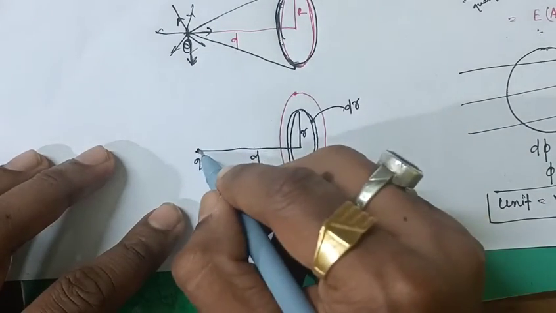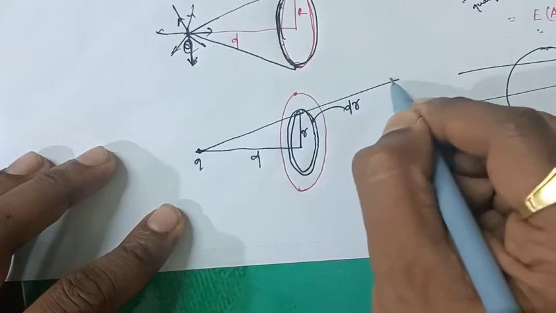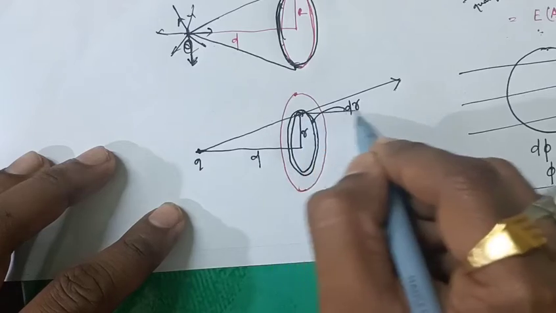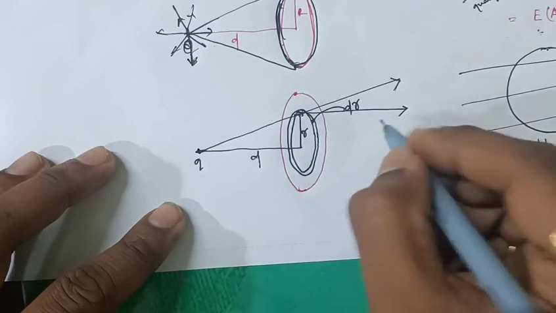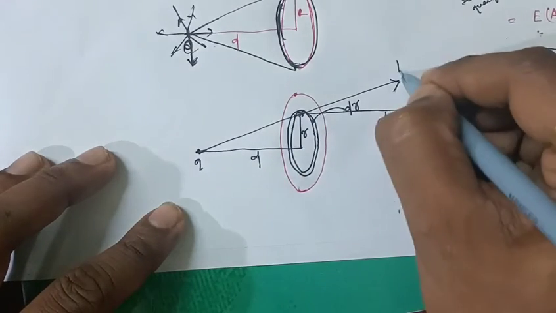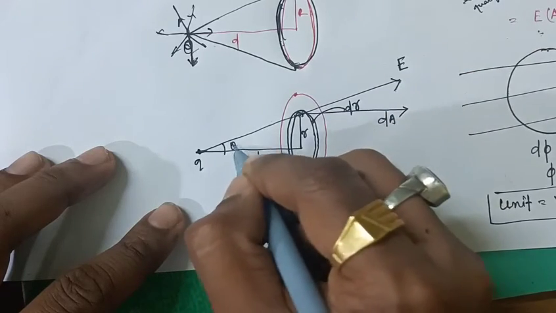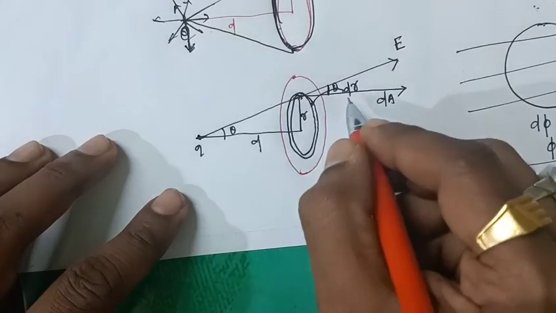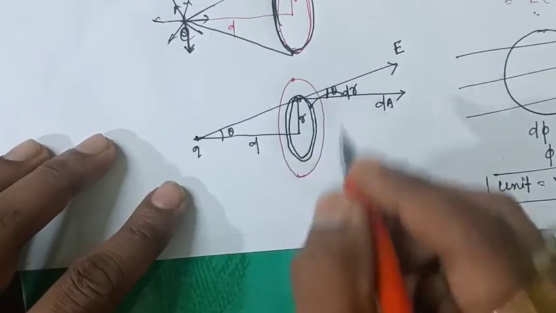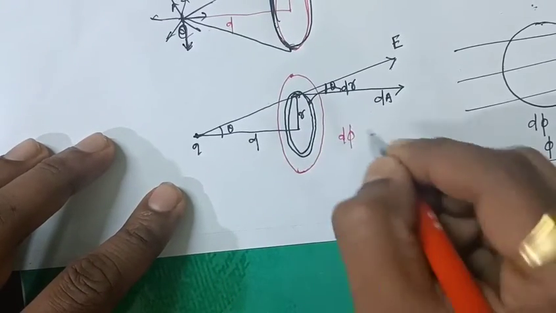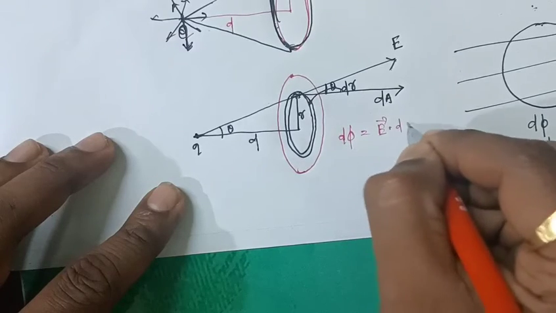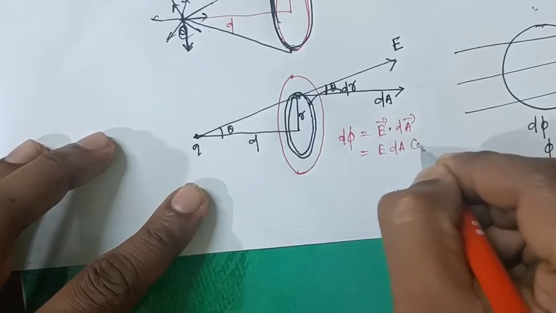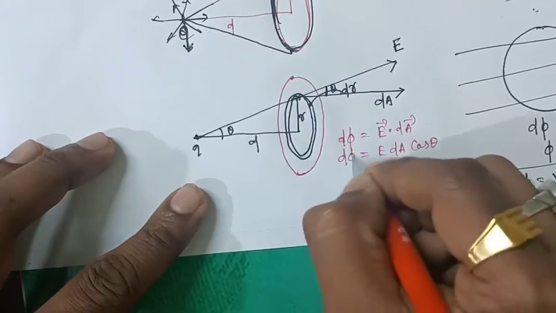Due to the point charge, the field line will go like this, and the area vector is always perpendicular to the plane, so the area vector will be like this. This is an elementary ring, so I will write my elementary area dA. This is my electric field. If this angle is theta, this angle also is theta. So what is my flux? Because I am writing for the elementary area, I will write the elementary flux. The d phi is nothing but E dot dA. What is the angle between E and dA? That is E dA cos theta. This is my d phi.